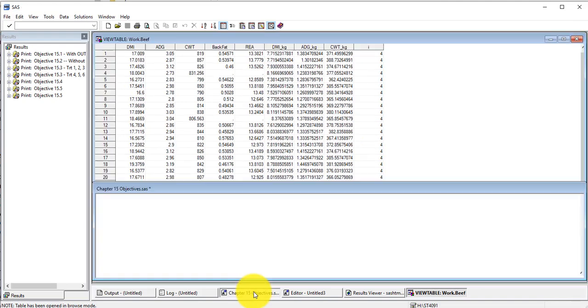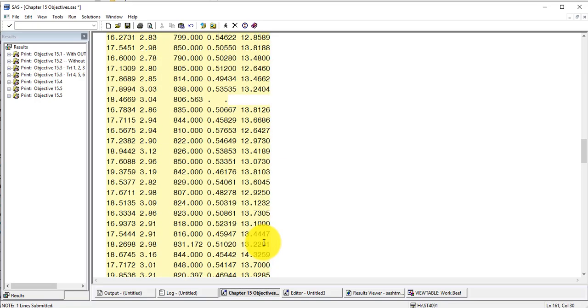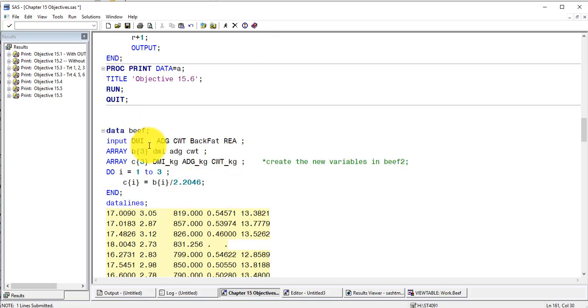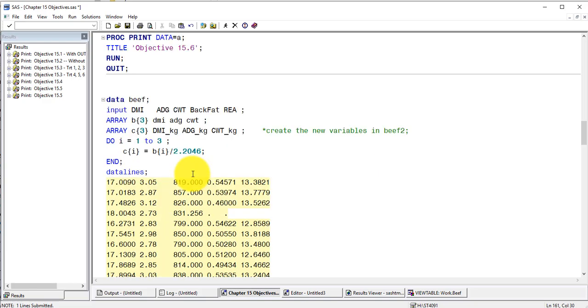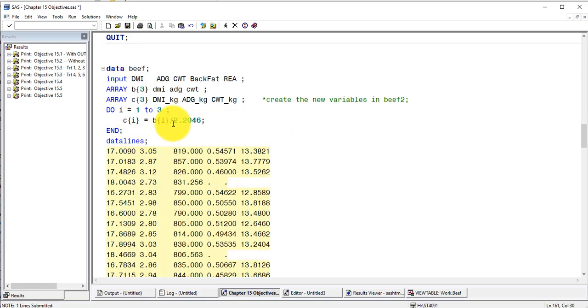If I come back here, when it finished the loop, I was equal to 4. Now I notice I don't have to write anything down here. I don't need an output statement. It's doing the computation for each line. If you put an output statement here, then in this case, since there are 3 elements in the array, you're going to end up with a data set that's 3 times too big.